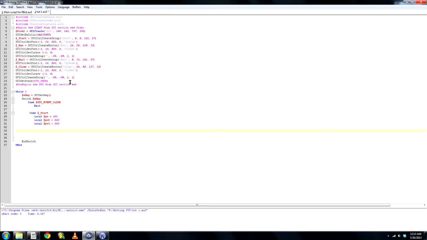Next step, we want to create the login bar, input thingy, whatever it's called.